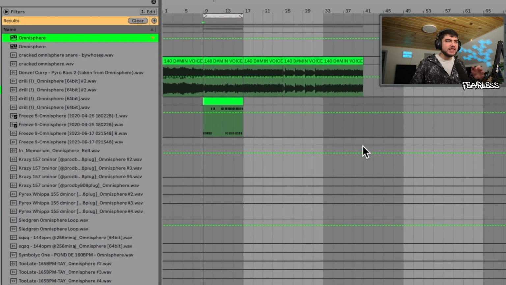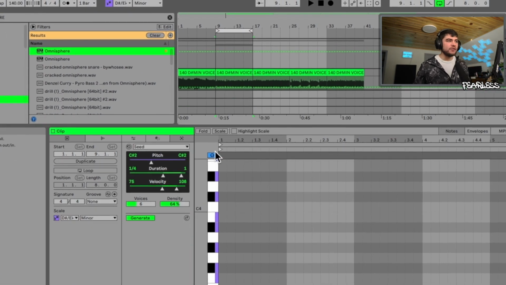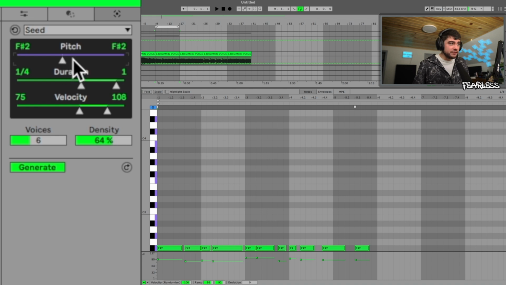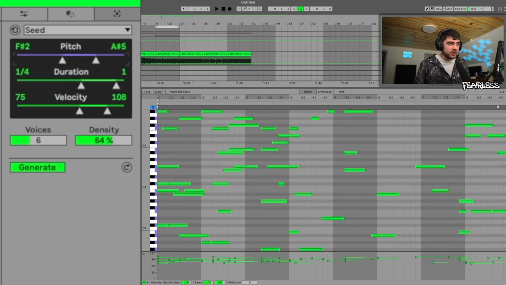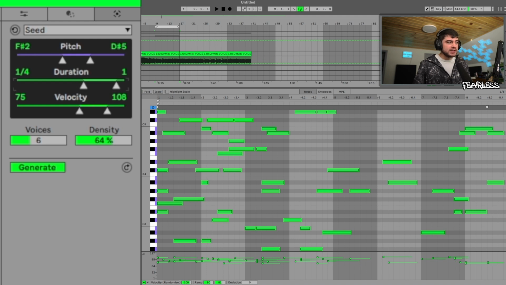But I'm curious, if we did this on a piano, let's go ahead and delete this MIDI. We'll create a new one on a piano that I have open here. Can this actually be useful, or is this only good for drums? So if we want to start with one note, maybe we'll start with an F2, but can we pick another pitch? Oh, we can. Okay, cool. So we can go ahead and give it a range of notes here. And the duration for these, maybe it's going to be a little bit higher.